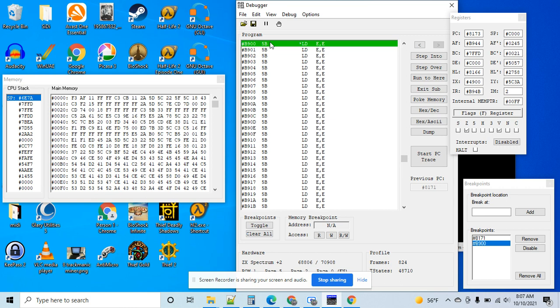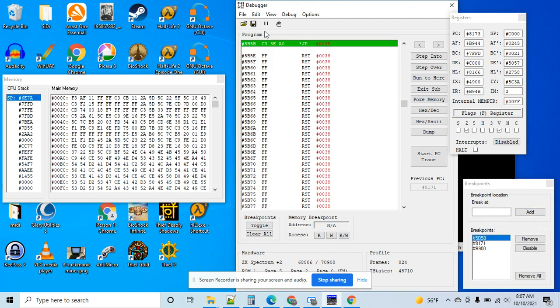It's an even and then an odd number, so it's going to be 5B, 5B, and that's the address it jumps to when it hits interrupt mode 2. Interrupt mode 2 always kicks in at the end of the frame, so that's 50 times a second. We're going to look for 5B, 5B, so we hit pound 5B, 5B and add that to our table.